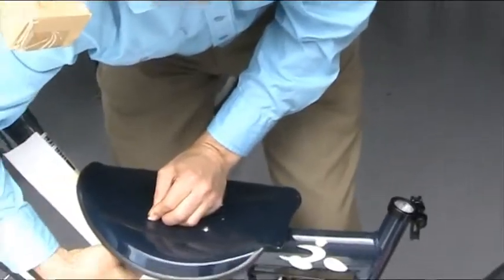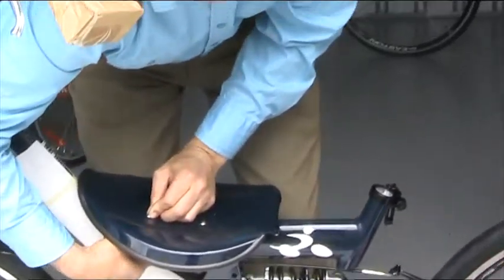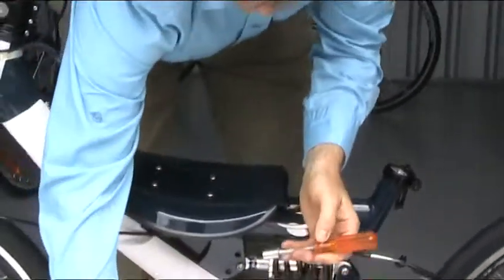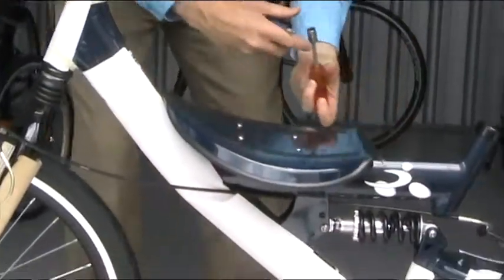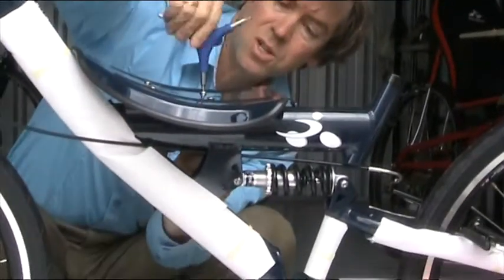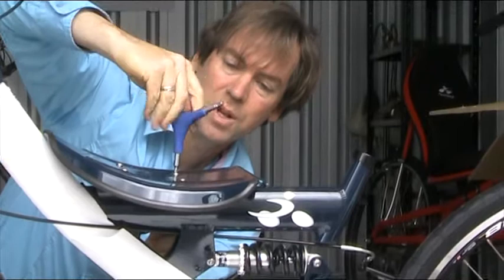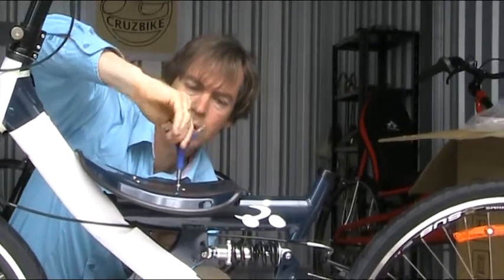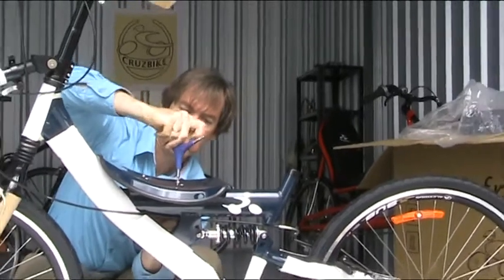Suits your anatomy. It's very important that if you haven't got a comfortable seat, there's really just no point, is there? So the adjustment that's afforded to you by these bolts is a big key.